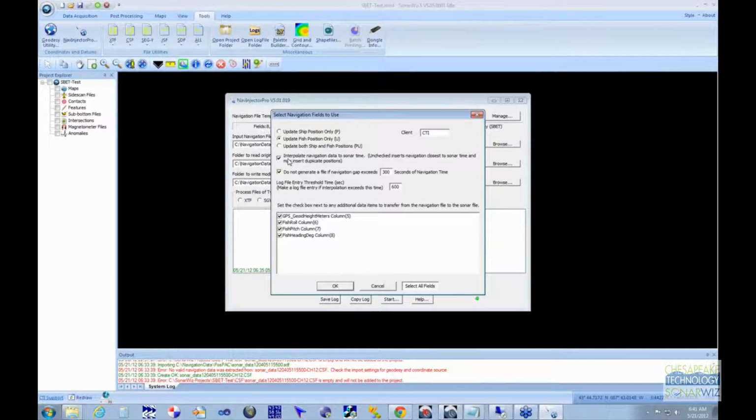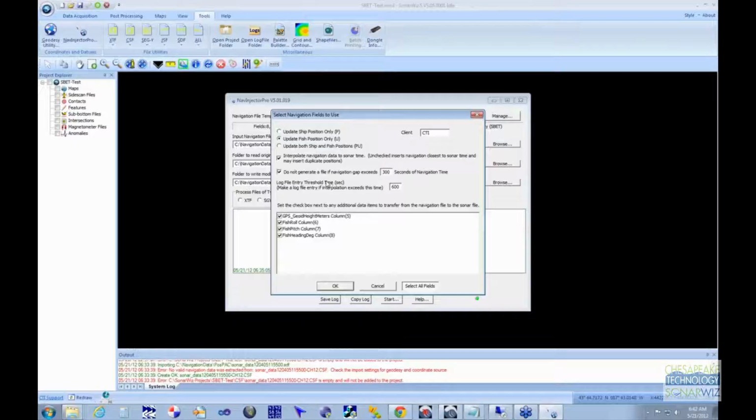SonarWiz the utility will find the nearest navigation record and assign that to multiple pings, right? So it finds the nearest navigation fix for every time in your sonar file. If you leave the interpolation on, it'll interpolate or extrapolate forward or backward for you, so that each ping has a unique navigation time. The best case is when you've got plenty of navigation data to cover your entire sonar file.